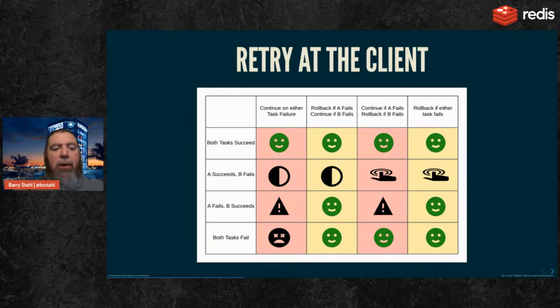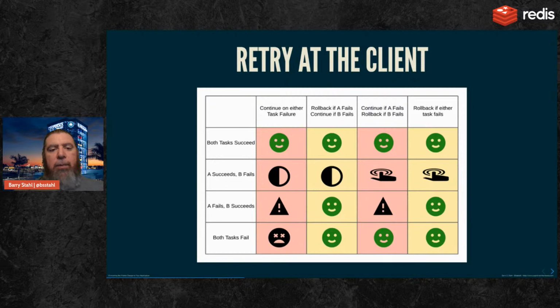So if the second part is maybe logging, right? We don't want to fail to a client if our logging didn't work. We want to know about it, so we're going to want to do some kind of alerting or monitoring on that. But we don't want to fail for the client. We're still okay in our processing if that logging fails. So in this case, we're ignoring the failure on the second one, but the first one's the one that matters. So this scenario is okay.